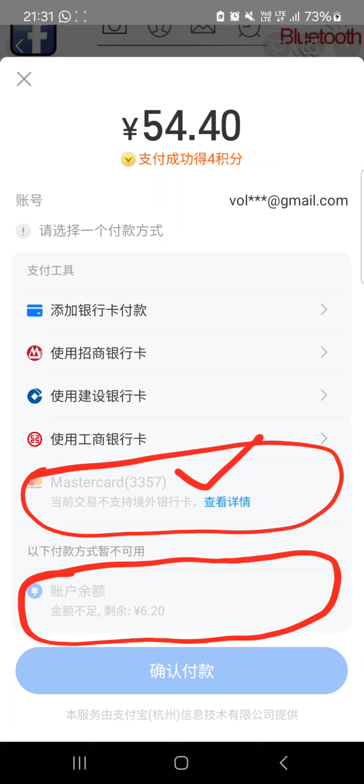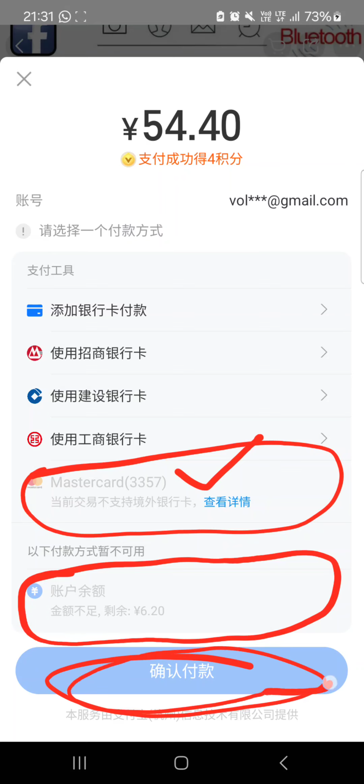I don't have enough fund currently on my Alipay, and even if I have, I'm just using this as an example. I'm not interested in buying this product, right? If I have enough fund, then I will click on this blue button here.